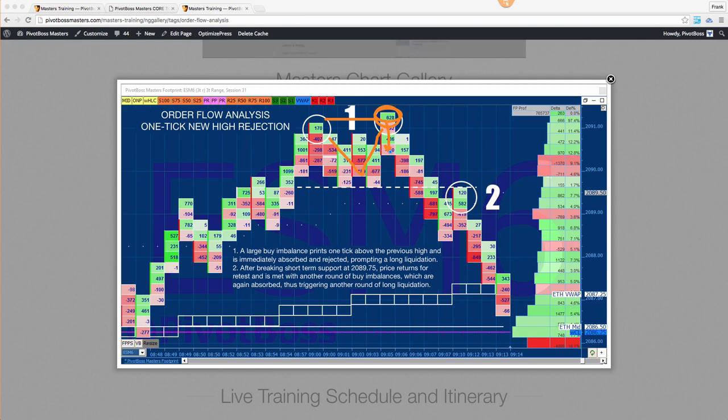It's not just that you're printing a buy imbalance above that level. It's that when you print the buy imbalance, it's immediately rejected. That's part of the entire process here, because you can print this buy imbalance up here and it doesn't necessarily mean that it's going to reject. It could sit up here and hold, continue to receive order flow, and then eventually change and continue, right? But it's the fact that price went into that level, one tick beyond it, saw huge aggressive buyers there, and those participants were rotated lower.